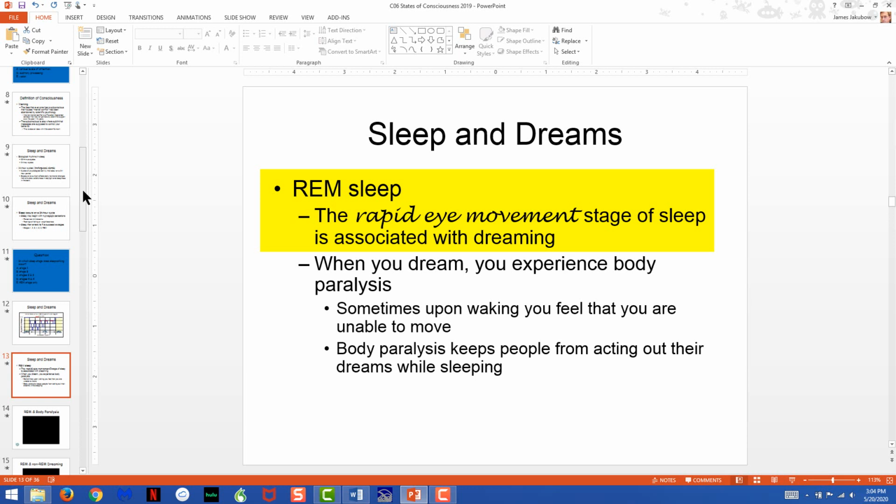Now, please note, I told you that there is roughly about a 90% chance that a person reports a dream when they wake up in rapid eye movement. If I told you it was a 100% chance, you might be able to make an argument for a cause and effect relationship. The fact that there's only a 90% probability of a dream being reported during all the instances of REM sleep indicates that REM and dreaming are highly correlated together, but not necessarily causing one to the other. There is not necessarily a cause and effect relationship. REM sleep does not necessarily cause dreaming, and dreaming does not necessarily cause REM sleep.